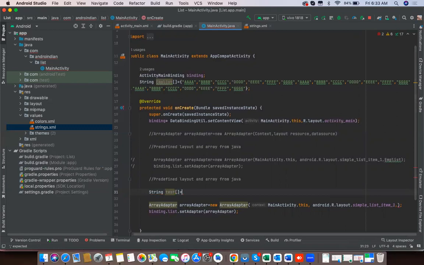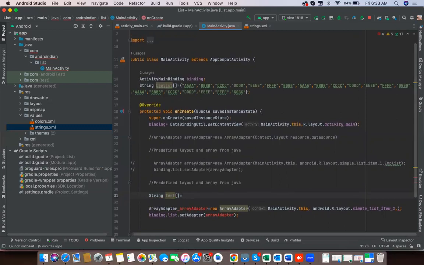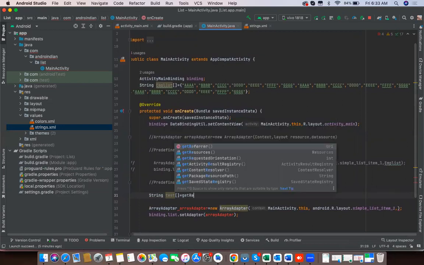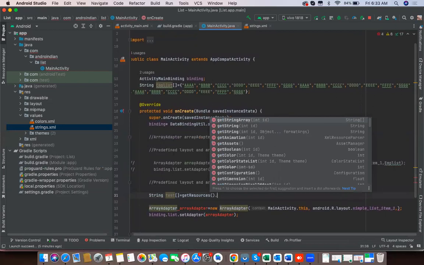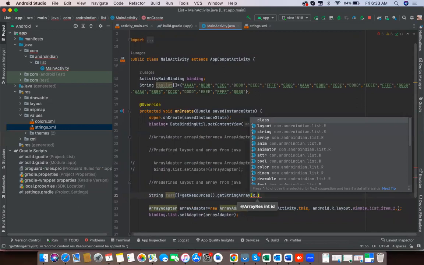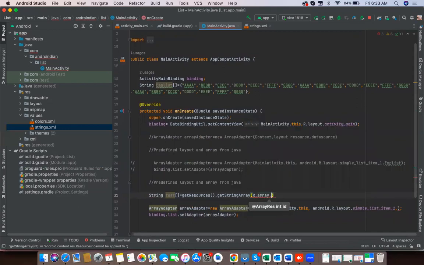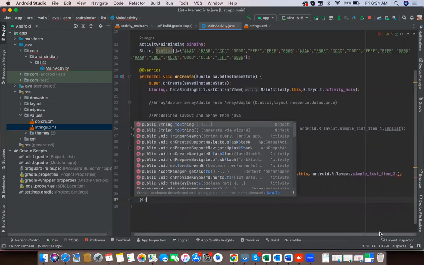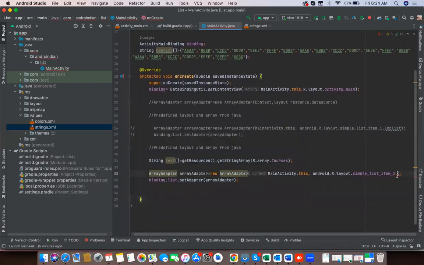Instead of creating data here, I'll get this: getResources().getStringArray, that is R.array.courses. Now here we will put the test.